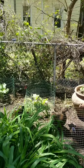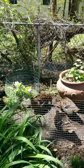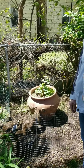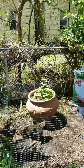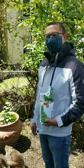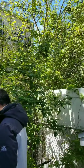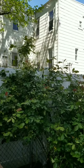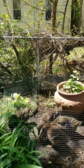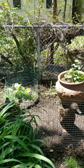So they're enjoying those peas. I'm glad I got the big bag. Wow, these guys are fun. Bongo had told me this morning to come after 10 o'clock because they make a lot of noise, I guess, when they come out sometimes. Sometimes, yeah. Bongo just doesn't want to disturb the neighbors. We're in a city, so houses are close by. Bongo's very considerate. That's why they come out later.